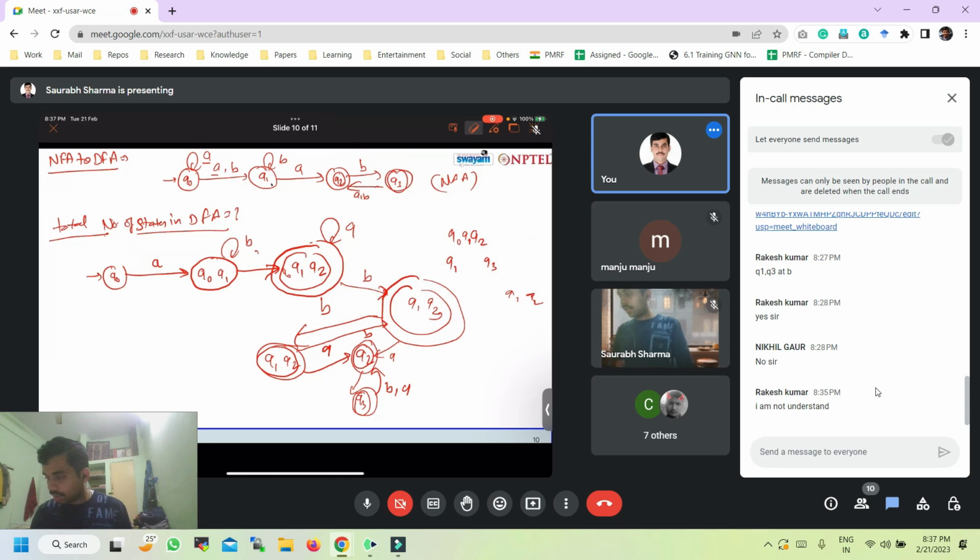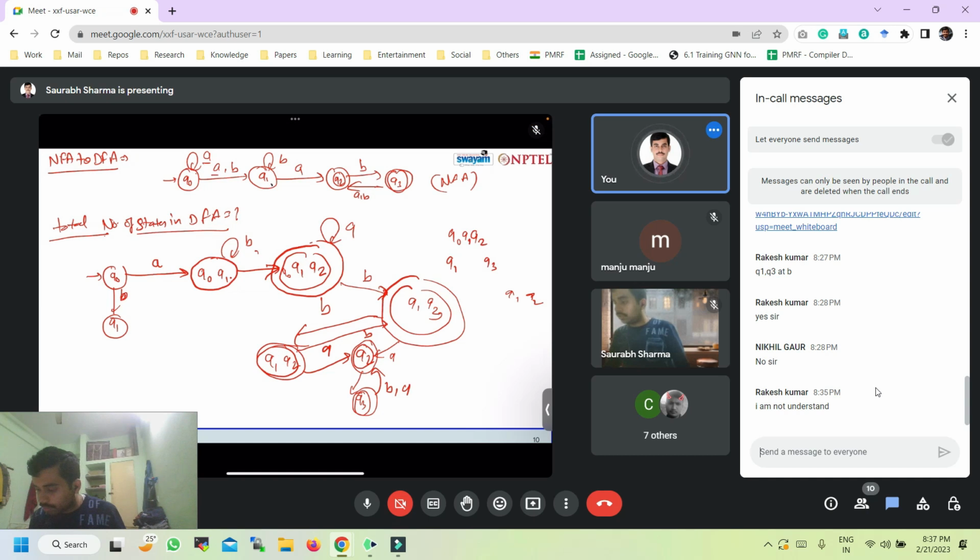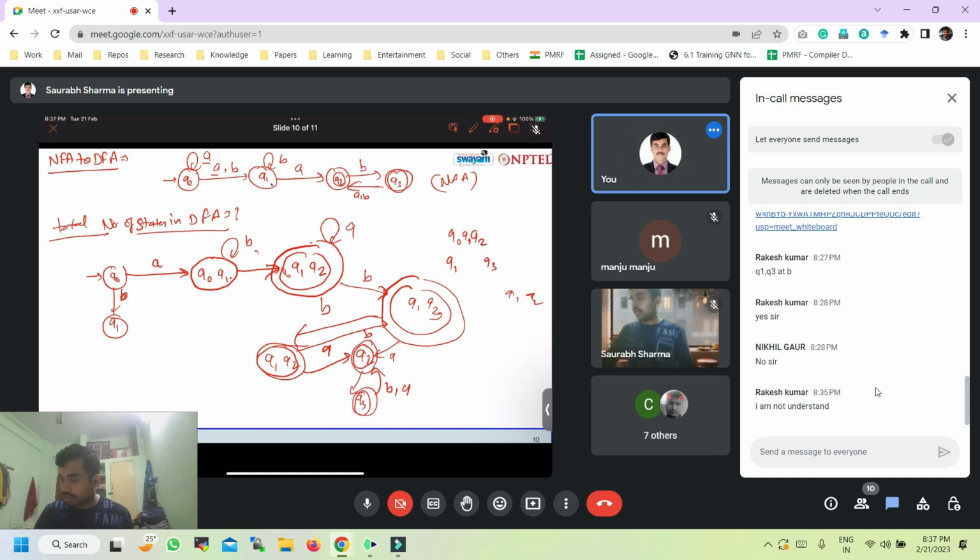On B, it should go to Q1. Okay, I think the problem is from here. I have written it wrongly.